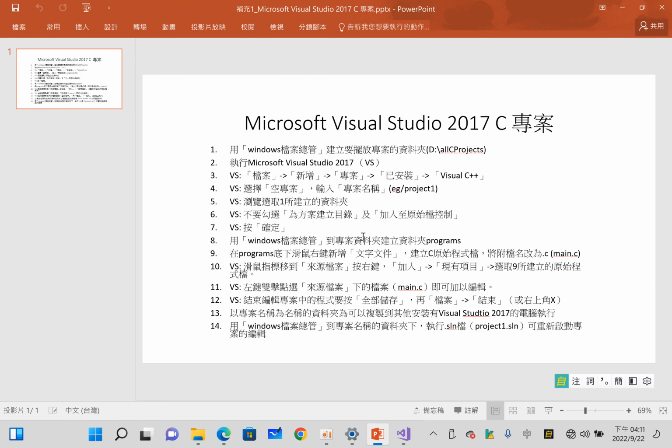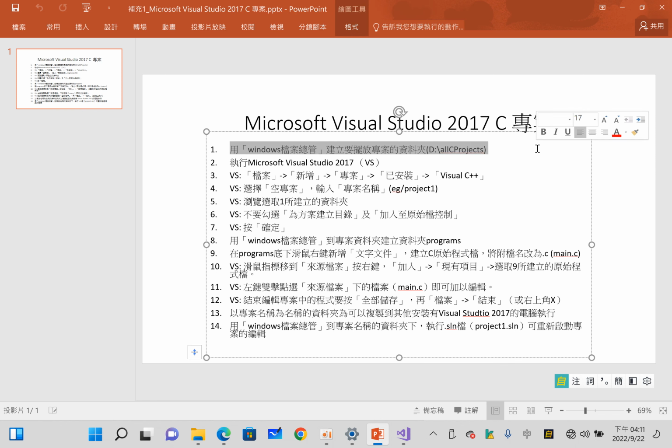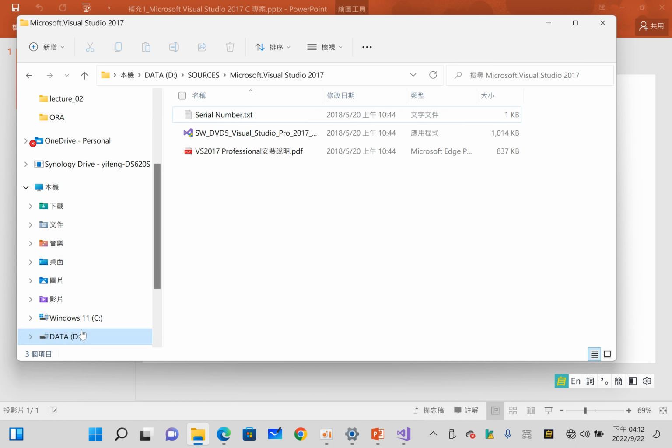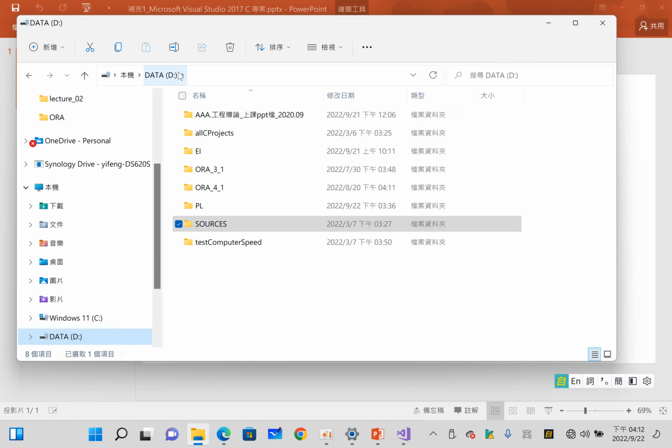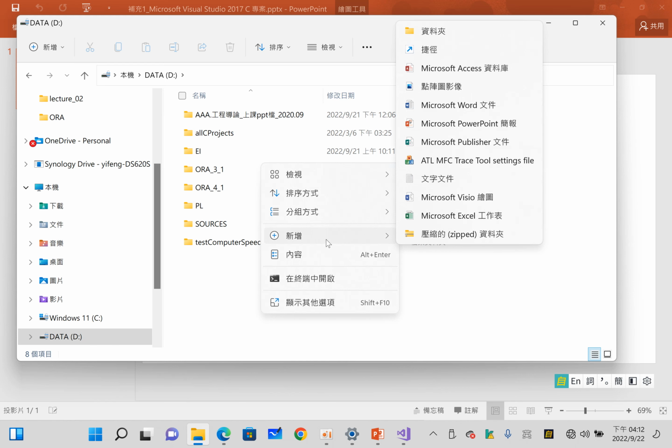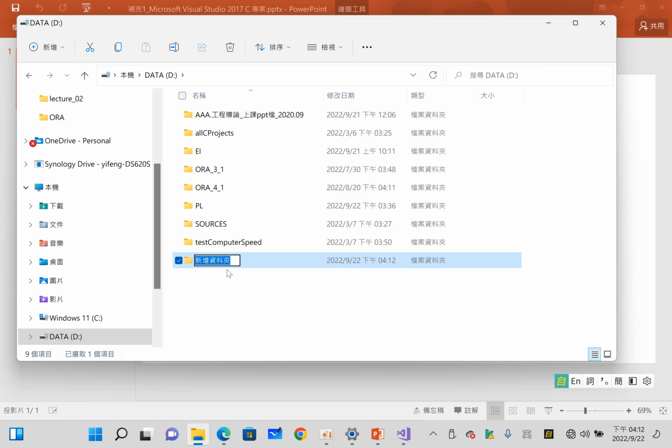Let's see this instruction. In Windows, you have a 档案总管, and you build a new directory, a new 资料夹. The new folder is under the D drive, and I add a new directory, I call it PL class.